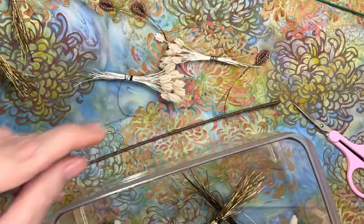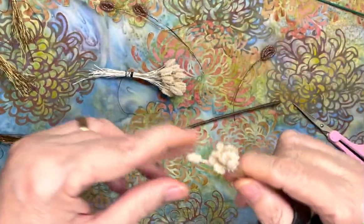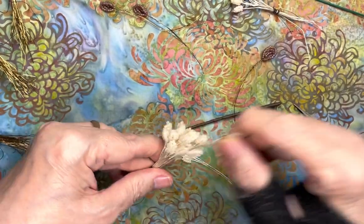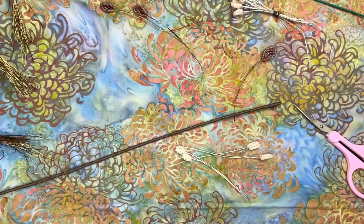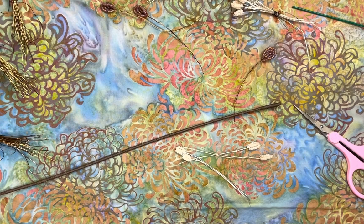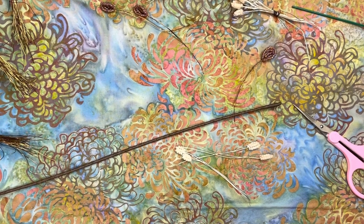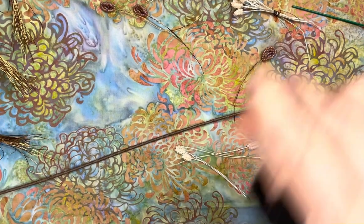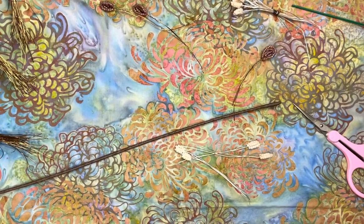Okay, so what we're gonna do then is take out our little babies, our double crossovers. I'm gonna do the same configuration, though you can do different ones. I'm gonna do 2 of each. Now, I use a 32 gauge wire to wrap these on because I don't want it to show a lot, but I want to use a strong 32 gauge. So that's always a good place to start.